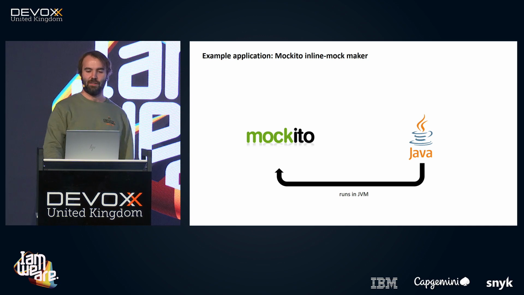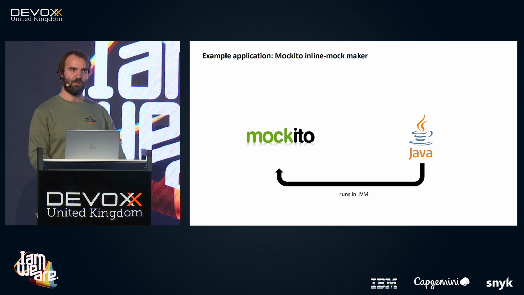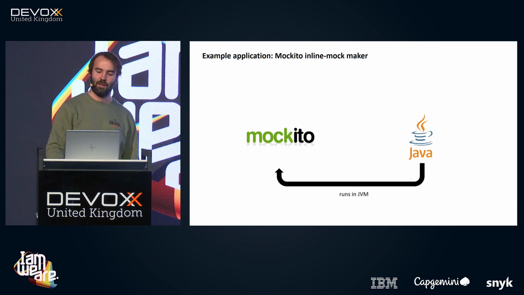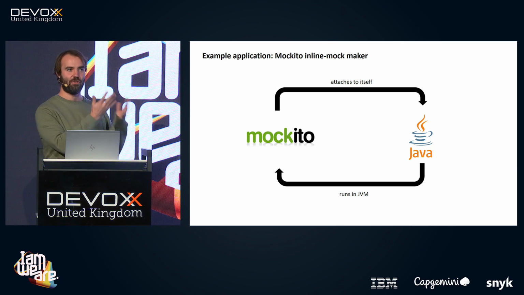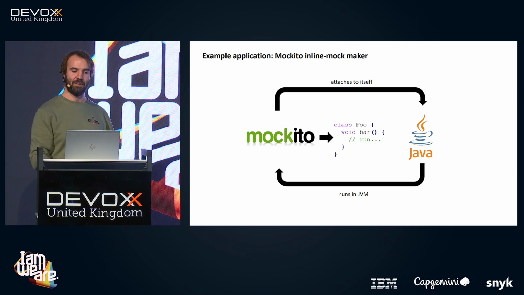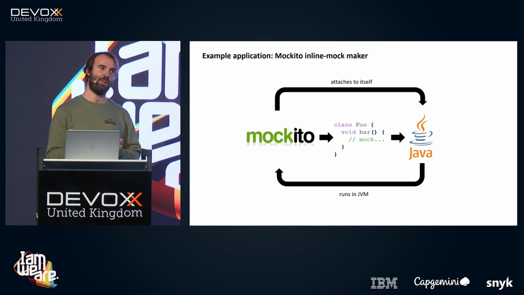And another use case, I already mentioned APM. I'm maintaining a library called Mockito with another guy, whom I met for the first time now on Sunday, actually. He lives in London. Mockito also uses Java agents in the inline mock maker, which is now recommended for Java 17 and up, where the old mock maker unfortunately doesn't work anymore because of internal API sealing done by OpenJDK. So Mockito can also just attach an agent to the Java process itself, and then find a class that you want to mock, and then just change the method code to reflect this mocking logic.